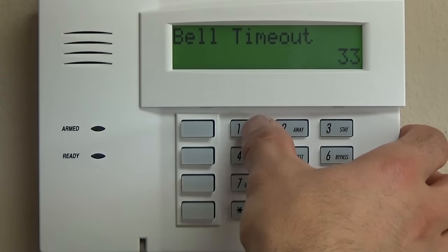Star 70. This is a big one. If you have a fire system, this must be a 1. If it is burglary only, then it is not necessary and it can be a 0. So if you have any carbon monoxide, flood, fire, life safety, and important stuff like that, you want to make sure and have this as a 1, especially fire.